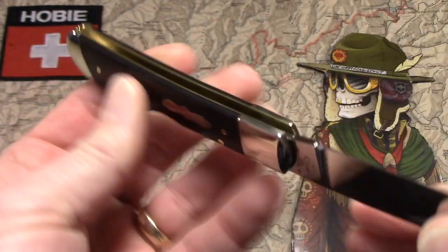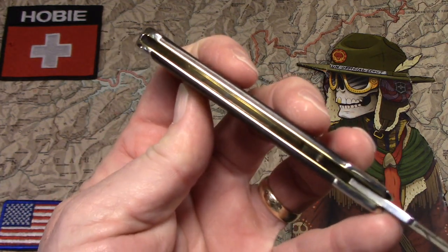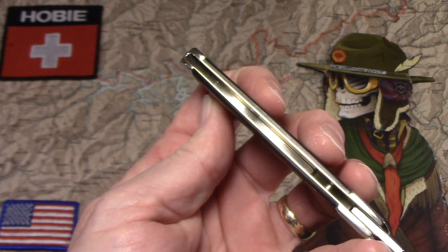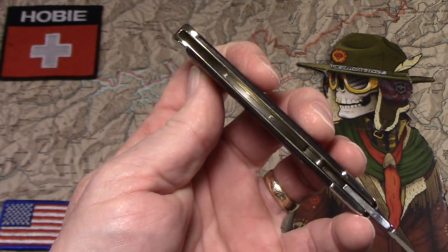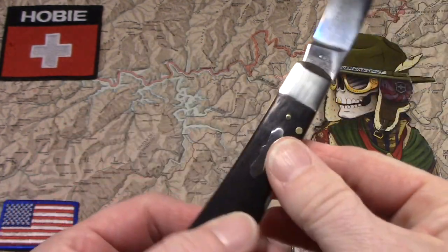I want to show you down inside because I think that's nice too. I just want to show you that they've done a really good job machining and polishing that spring inside and the liners. It's very clean and nice. That's something you often don't see in a cheaper knife.